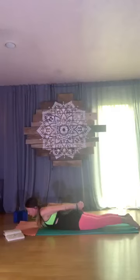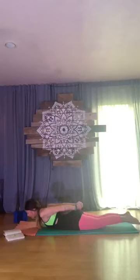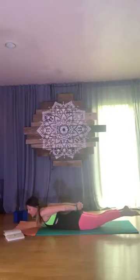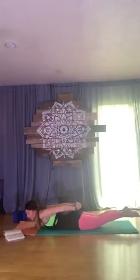So as you're here, remember to breathe, but also engage that center. So this idea of pulling that belly button back towards the spine, engaging there, lifting the heart. If you would like, you can zip the legs, point the toes, maybe start to float the legs off your mat. Take another breath in. In the breath, out. One more, breathe in.